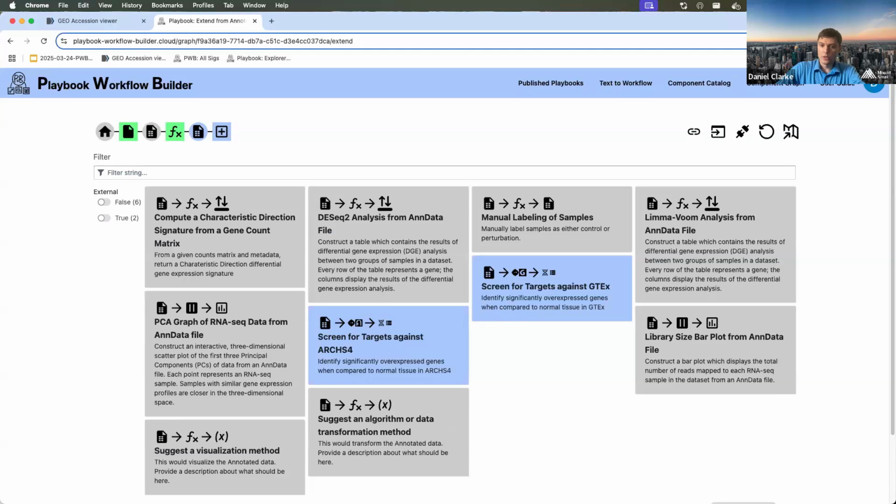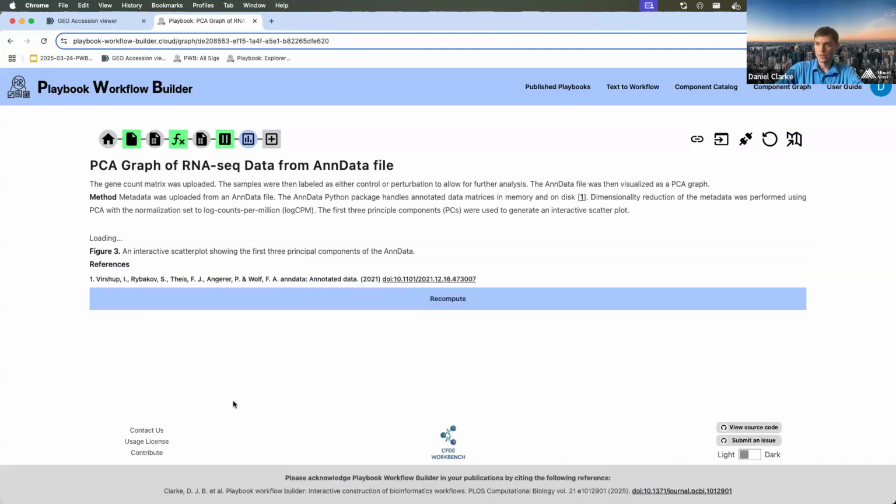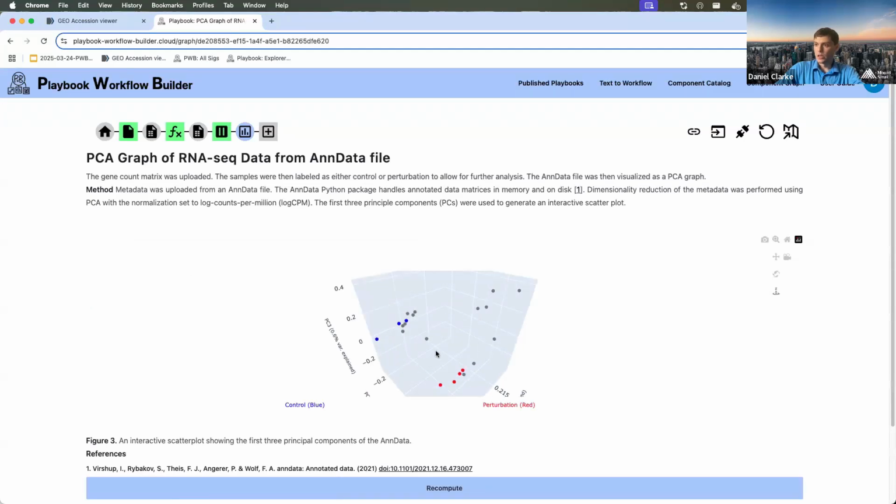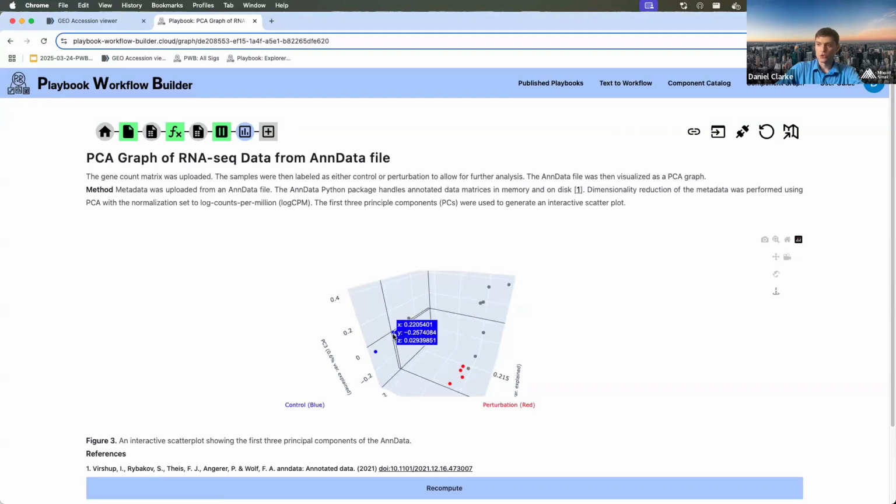From here, we have a number of things we can do. Now that it's been annotated, you can see that we can do differential expression analysis via characteristic direction, via DESeq2, and also with limma-voom. We can also get a PCA plot from this data. So I'll do that first so we can get a sense of what we're looking at. So you can see here that these samples in blue are the control samples, and the ones that I labeled, the SMO mouses, are here.